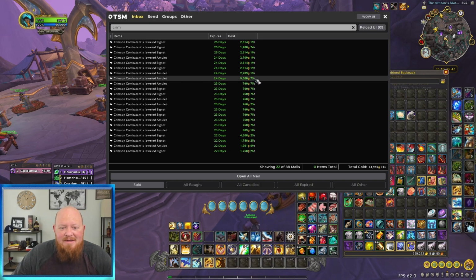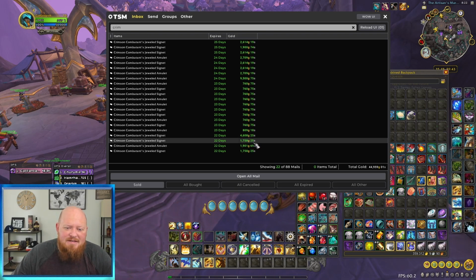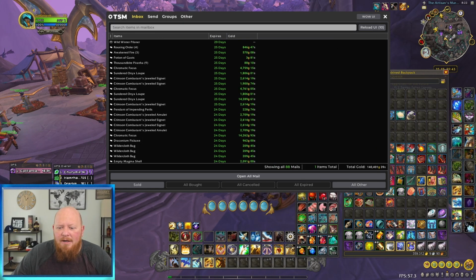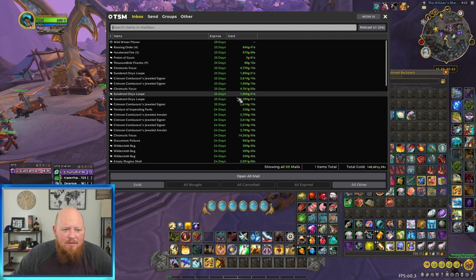Every once in a while, the prices get reset to like 15K or 9K or something crazy. Sold a bunch for 760, sold one for 4,600. So you can see the prices just in the week have been all over the place, but still very good gold. 140K in this part of the mailbox actually. So altogether, that's like 230K that we're opening up.